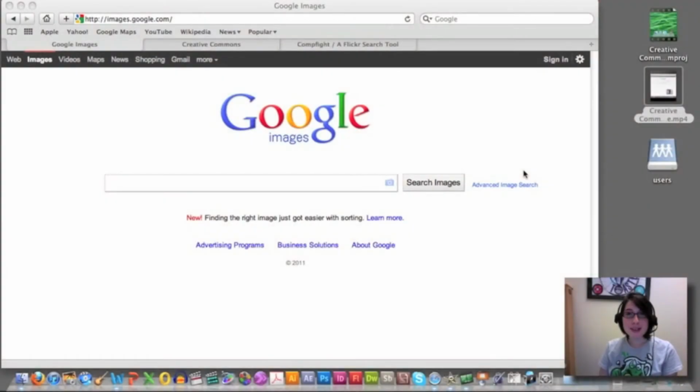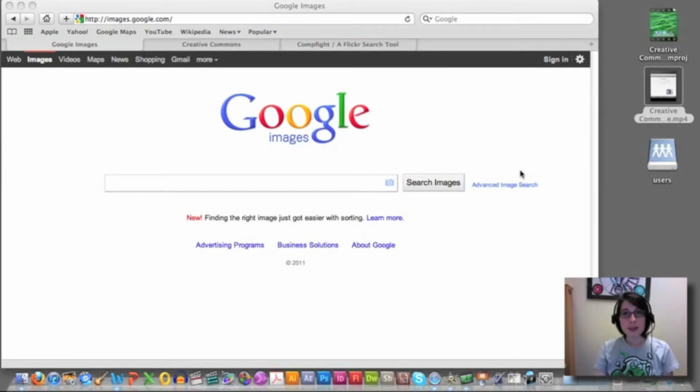Let's talk about searching for legal images. A really great digital story narrative is going to require equally great images to pair with it. On average, a digital story is going to have somewhere between 10 to 16 images, though you may use more or less. You can obtain these images by taking them yourself with a digital camera or by searching for them online.